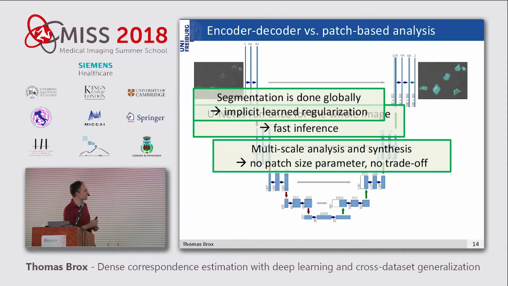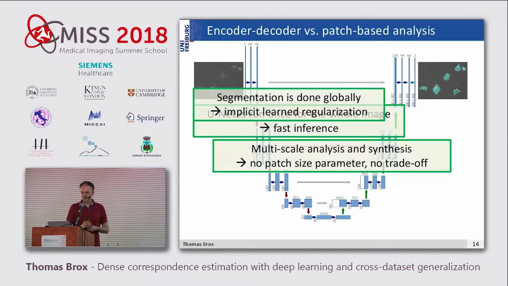The second thing is that segmentation is done globally. That means you have some implicit learned regularization here in the synthesis path. You don't need any extra regularization at the end because this is done by the synthesis network. It uses all the features that it gets, either the abstract ones from here or the copied ones from the input representation, and it learns how to regularize that information to produce an output that looks like the ground truth. All this regularization is learned, and you don't need to run some CRF or so on top. I mean, some people still do that nowadays, but they have a hard time to show that this really works better. Sometimes it seemingly does, but they have a hard time to show that, because in principle it should not be necessary, since all this regularization is part of these up convolutions here.